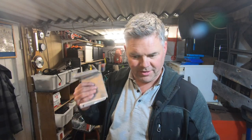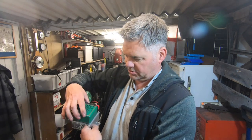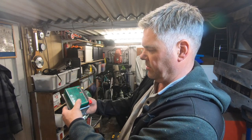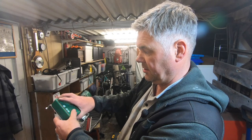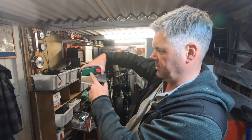That's that now done. Didn't show everything just because you saw me make the steel one. Well, there's the steel one, and there's the alloy one. And the difference is massive. I was going to actually drill some holes in this, cut some holes in to lighten it up, but it weighs next to nothing. So what I've got is some self-adhesive neoprene that I'm going to stick on the top of there, so the battery sits on that. So what I'm going to do is either cut a couple of holes in there to put a strap around, or I might, which is probably the way I'll go actually, put a strap around there like that, and with the neoprene that's not going to go anywhere. So that is another thing done, and that can be all cleaned up now. It's not bad, but give it all a bit of a polish.